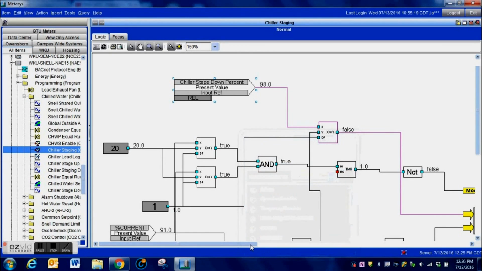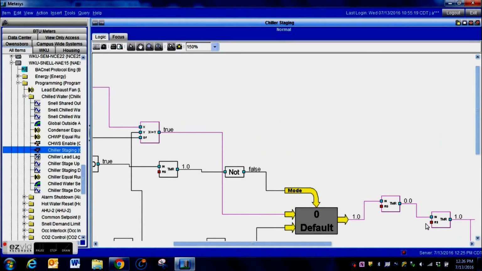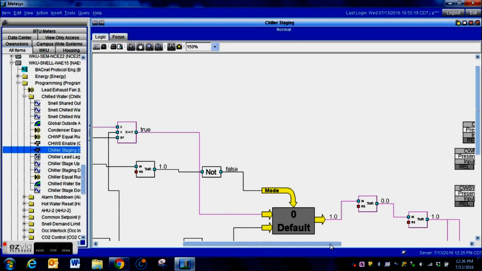Once the second chiller drops out, we will see that we lose current on, or we lose our load demand on one of the comparators, and we will then actually switch back to the stage up value.